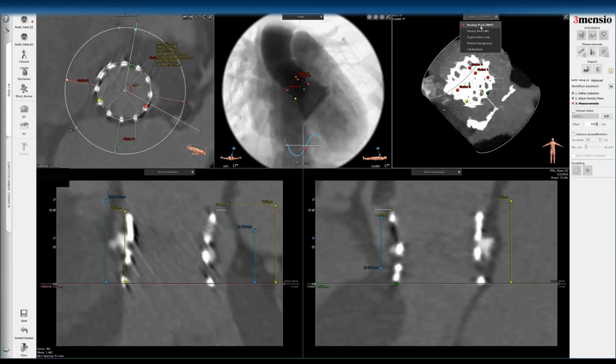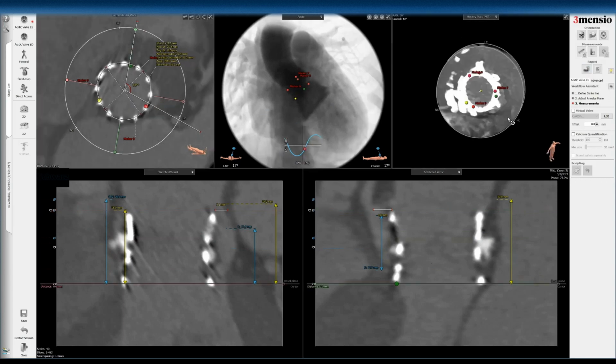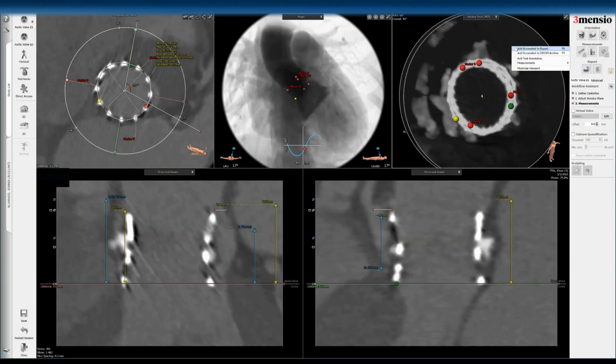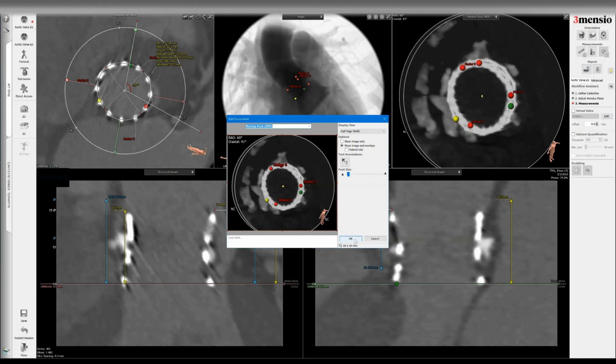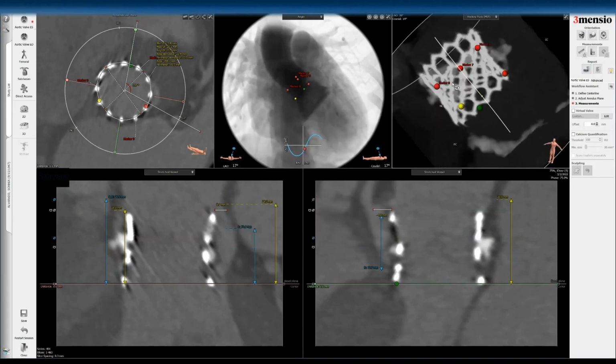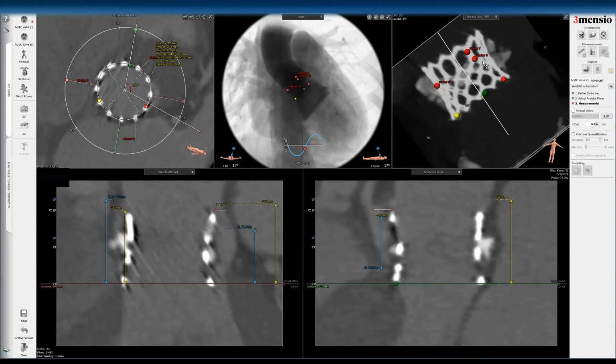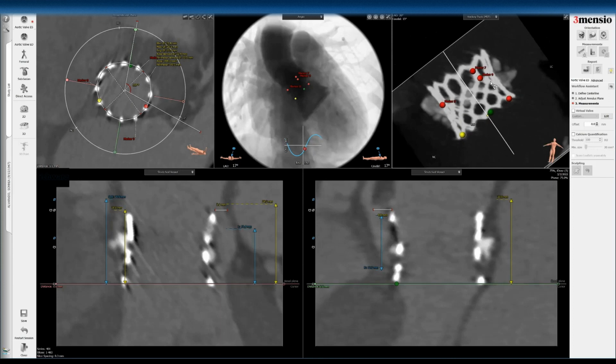Now, a couple of other views that you can use. One is a hockey puck view. So what you do is go to what we do with the native TAVR workup, and you just drop the gain and zoom in, and then you look at the orientation here. And then you can see how elliptical that is. The other thing you can do is go to a more coplanar view, assuming you have a pretty good coplanar angle, and you can see how the orientation of the commissures is, and also how kind of hourglass shape this valve is. So you can actually measure the frame distance here too, just to see how well it's expanded.